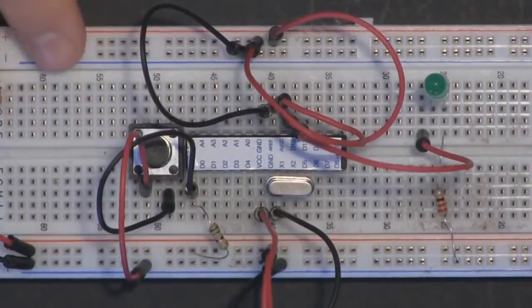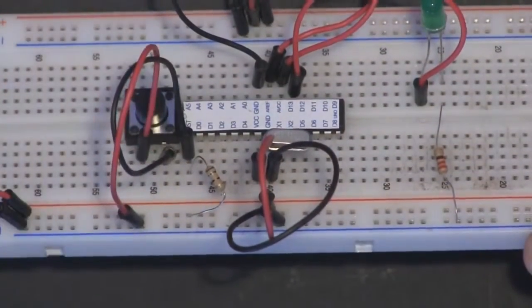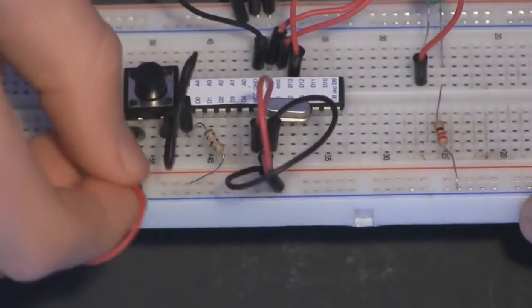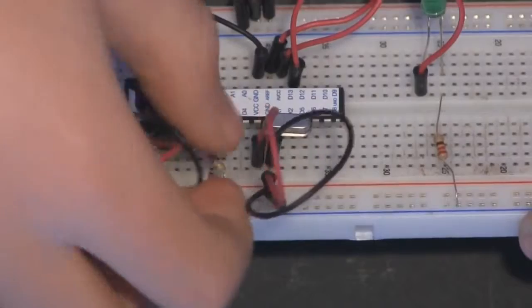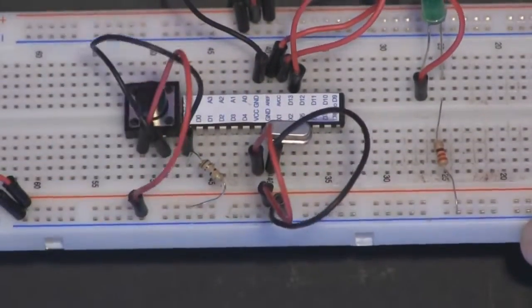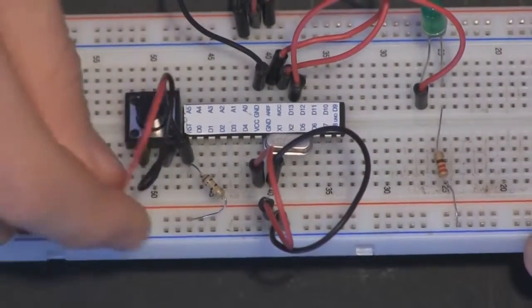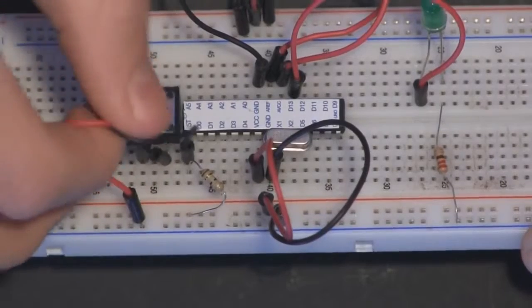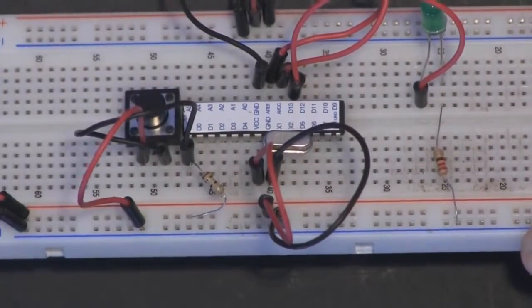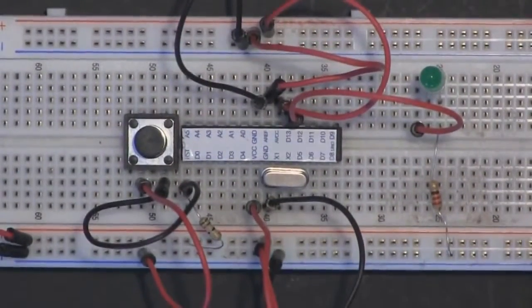Okay, let's see if we've missed anything. No. Okay, I'm just checking for errors. That's good. Okay, well, I'm gonna cross my fingers and hope that this will work. And yeah, so let's plug in our power.